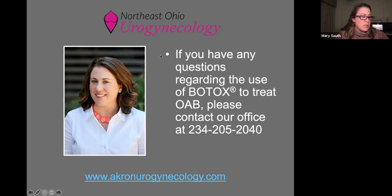And then it says, as an elderly patient who had COVID in late November, do you have any thoughts on the timing of this treatment post-COVID? What thoughts can you share on the timing of treatment and receiving the COVID vaccine? So I don't think the two are related. For elderly patients, obviously we're always concerned about patients coming out in public. We try to be very careful in the office by keeping the foot traffic low and crowds low, so that when people come in, they're not interacting with a whole lot of other people. So from the pure standpoint of keeping you safe from COVID in our office, we're trying to do a very good job of that.